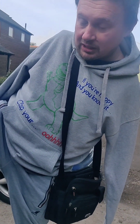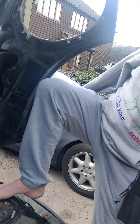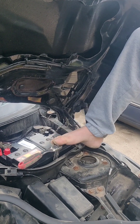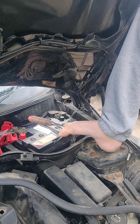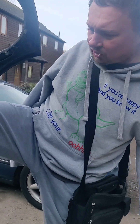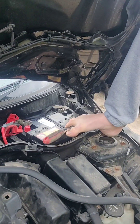We're not even to the most important thing yet. The most important thing about changing the battery in a modern car is telling the car that you've changed the battery. People don't even think about that. But you've got to do it now, because otherwise it's going to be charging thinking it's an old battery, overcharging it, and it'll fry your new battery.